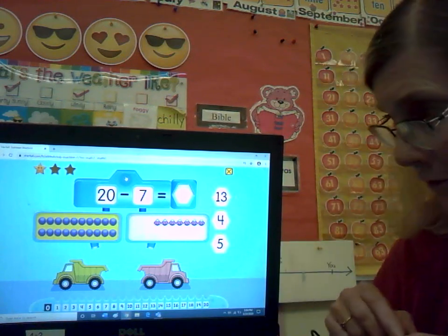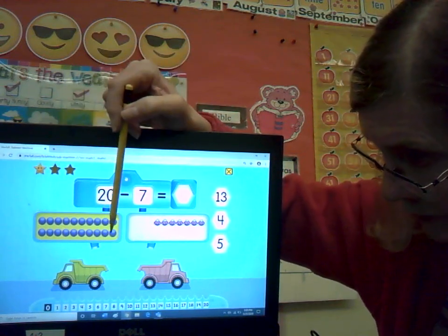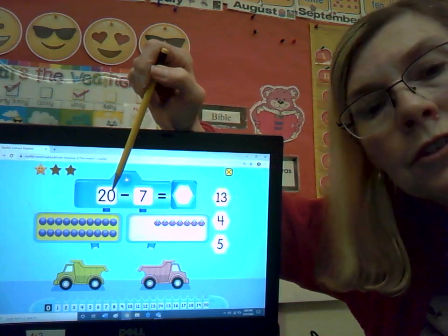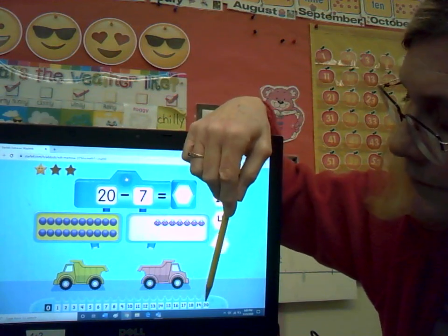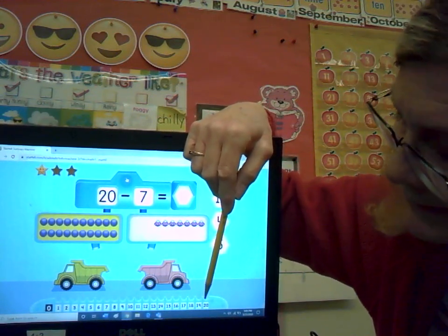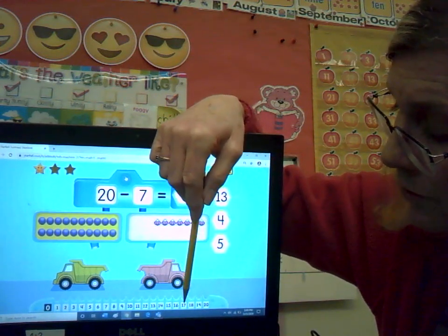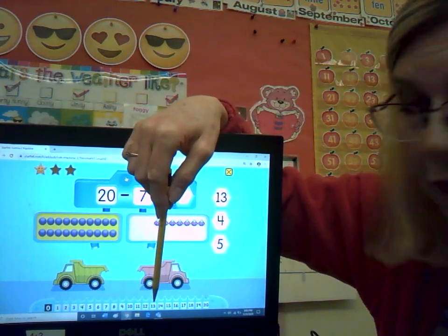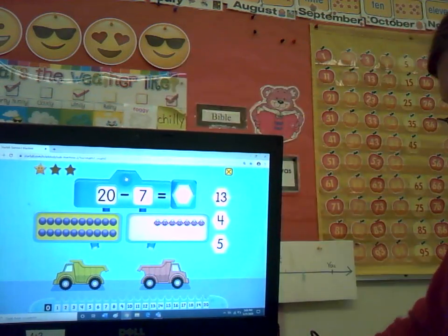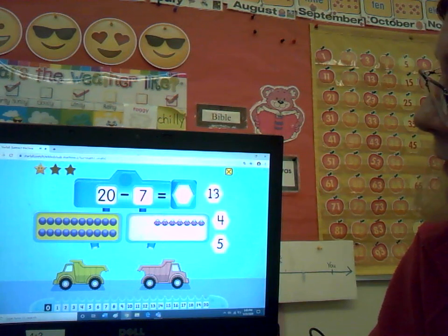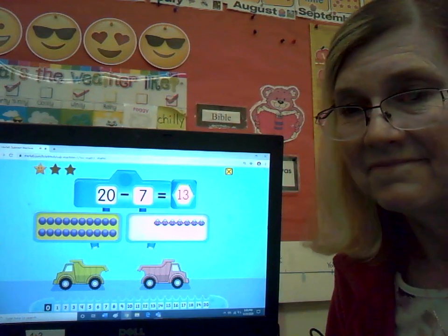If you're doing the number line method, start at the 20, which interestingly enough, look, it's 1, 2 sets of 10. So 2 is in the tens place, 0 is in the ones place because there's no ones. Okay, so 20, start down at number 20 here, minus 7. I'm going to count 7 to the left because they're going away. It's getting smaller. 1, 2, 3, 4, 5, 6, 7. I landed on 13. Is 13 an option for me? By golly, it is. It's right up there, isn't it? So I'm going to drag over my 13 hexagon. 20 minus 7 equals 13.